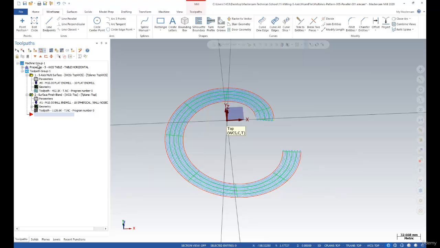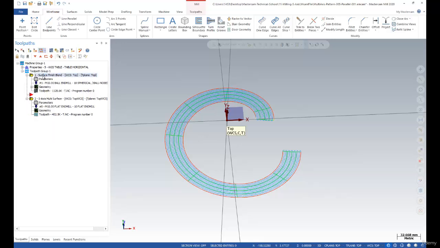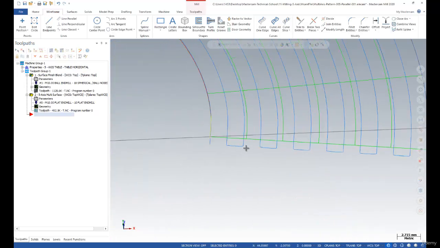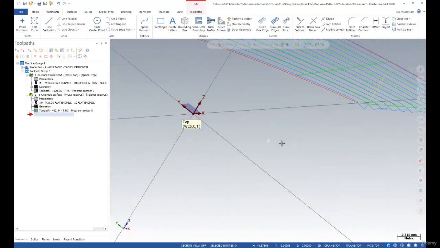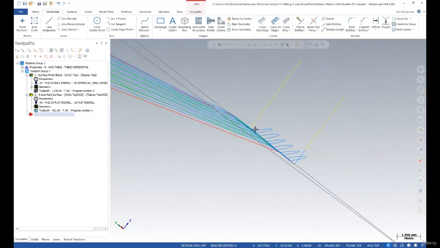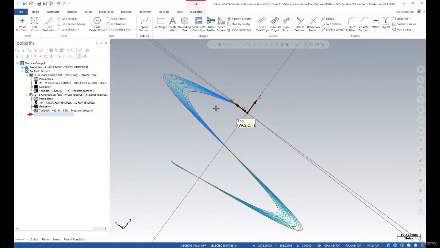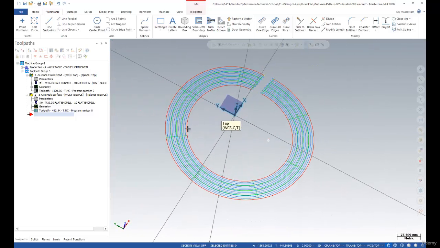Okay, I can turn to that side and copy or cut my toolpath and paste it here. When I click on that part you can see my extension like this, and my radius and my entry extension here. That's all about the 3-axis process.